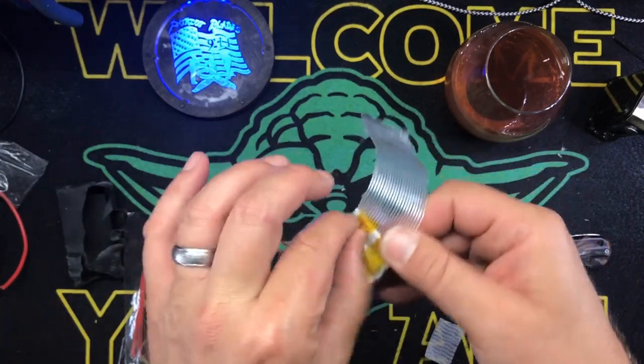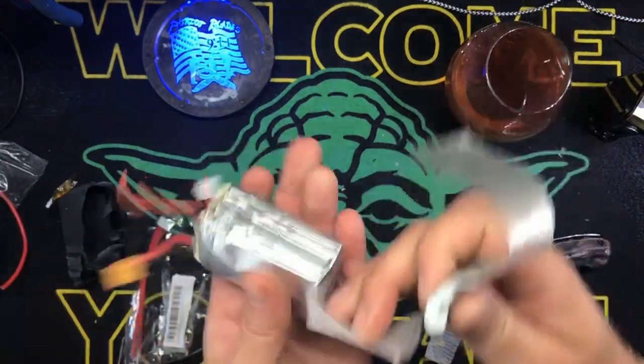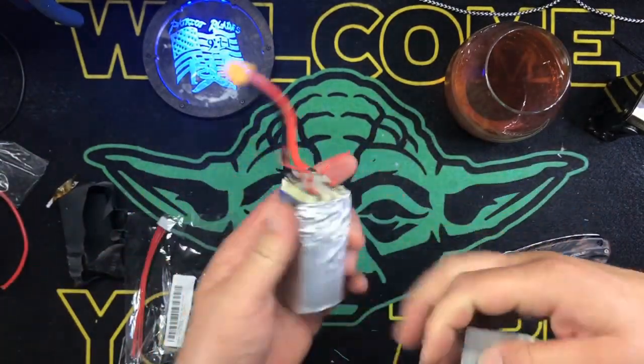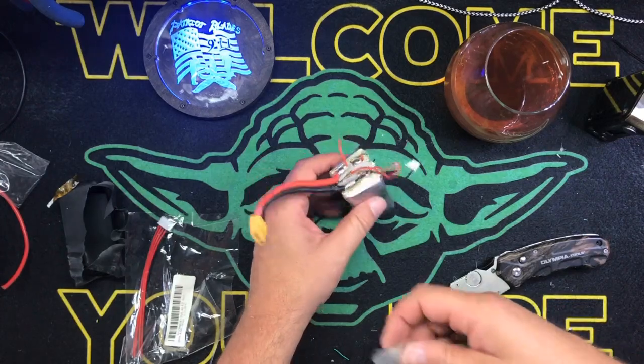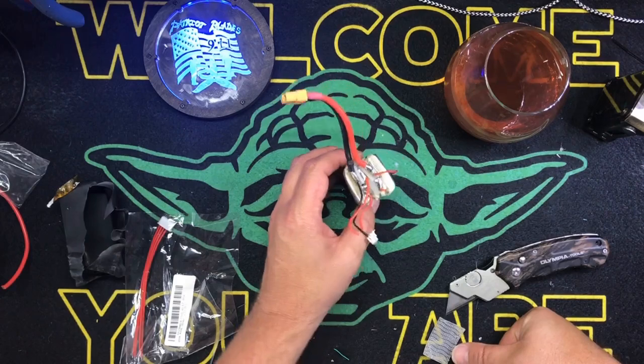It's very, very simple to do this. And I really don't think you should be, you know, people are always like, lipos are dangerous. Don't get me wrong. You shouldn't be overly stupid with them. But don't be afraid of them either.